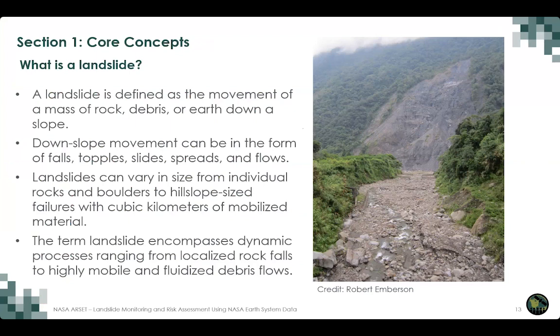So this is a whole range of processes that we're talking about here, and the term landslide is often used to describe all of them. The picture you're seeing here, for example, from Taiwan, shows the scar from a landslide on a hill slope, but also some material that has run out as debris into the river below. So you can see that there are multiple different elements that could form part of this, both on the hill slope and in the river channels as well.